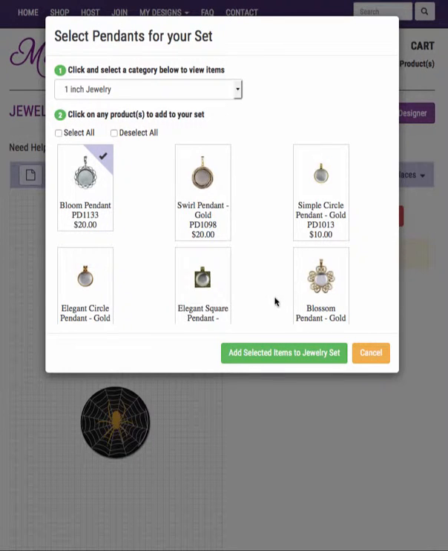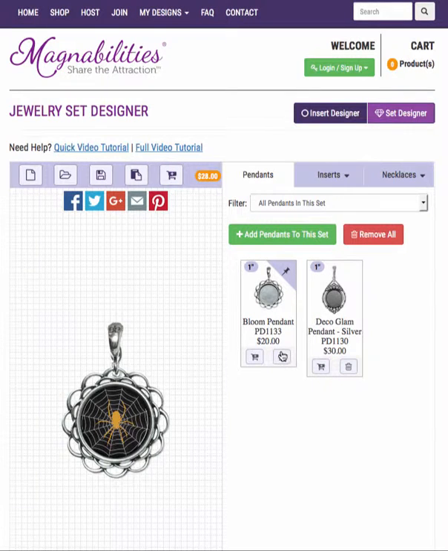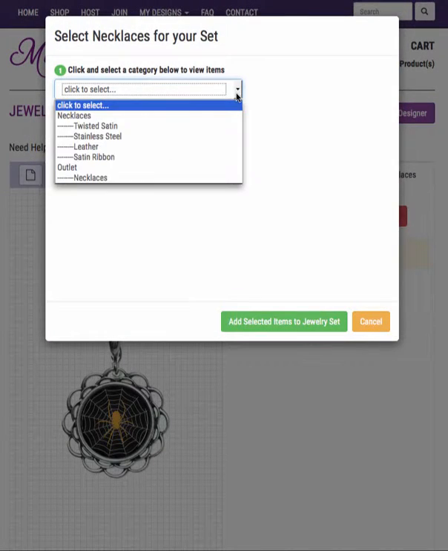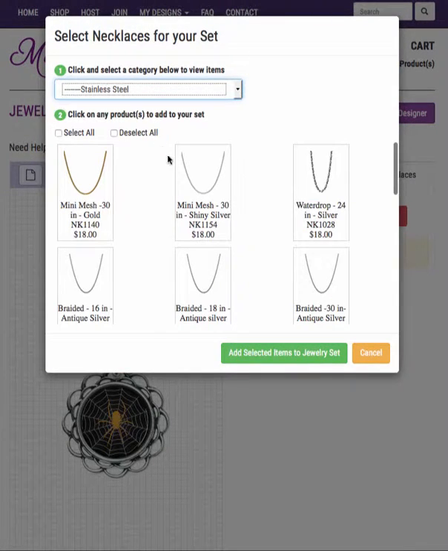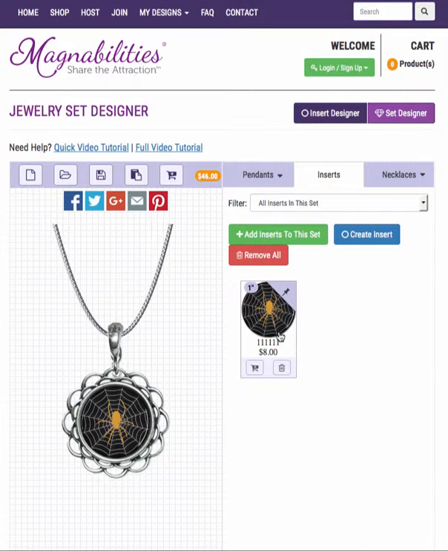I'm going to select that one and maybe this one just to see how they look. And then let's add a necklace. Let's select a stainless steel. And there we go. So now we've got our necklace, our insert, your custom loaded there.